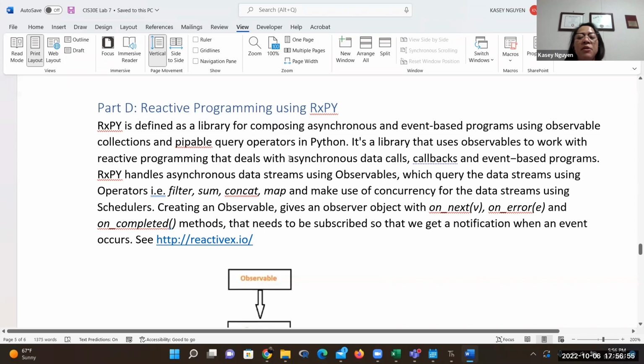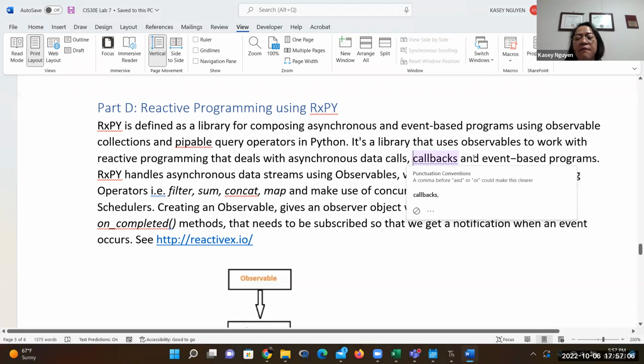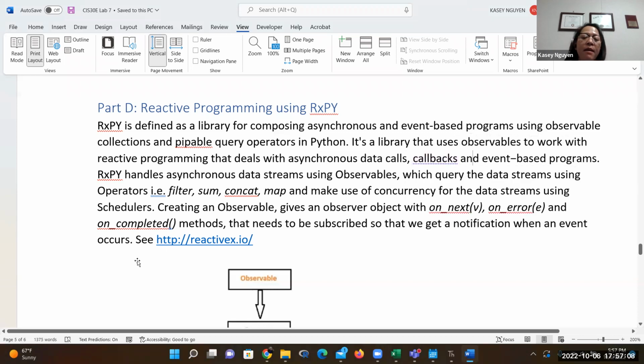So anytime that you require data calls, especially when you're thinking about database queries, right, asynchronous is ideal. And you might have callbacks and events. So event-based programs, you can see this across not just for web access, web server response, and so on, but we would use it a lot, especially when you're handling data streams.